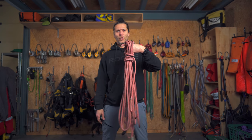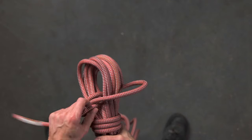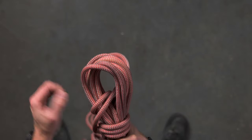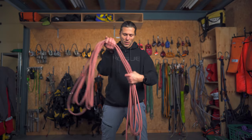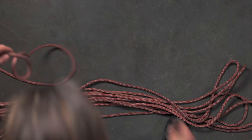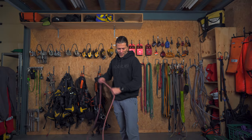So if I have my rope like this, I can put it in the van, or in the rope bag, or in the container hanging up on the hooks. Next time I come, I grab the rope, all I have to do is loosen it up a little bit, get that loop over the head, pull it through — one, two, three — and now grab it in the middle like so. If I splay it out on the floor like this with my little end over here, I can throw it over the edge and it will always be nice and neat.